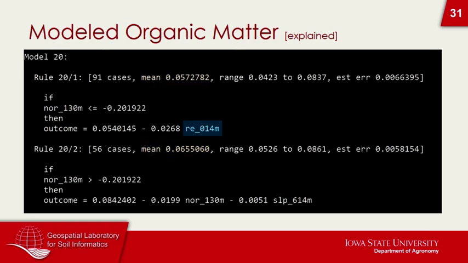So the variability that we do observe on the field can be looked at by looking at the covariates used to actually perform the modeling. In this case, relative elevation at a small analysis scale, 14 meters, was selected. At 14 meters, the algorithm is saying that we're looking not that far away to calculate what's around us. On the other hand, the other rule, which ended up modeling most of our landscape, used a very large analysis scale feature, slope, at 614 meters.